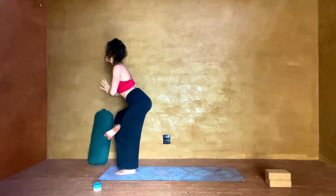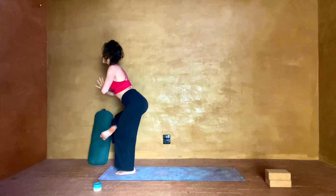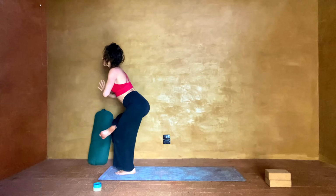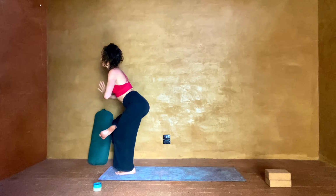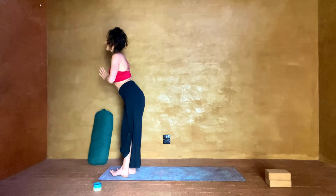Breath. Thumbs into sternum, sternum into thumbs. That can really help with the proprioception. And gaze in one place. One more inhale. And then exhale, right leg slides down.